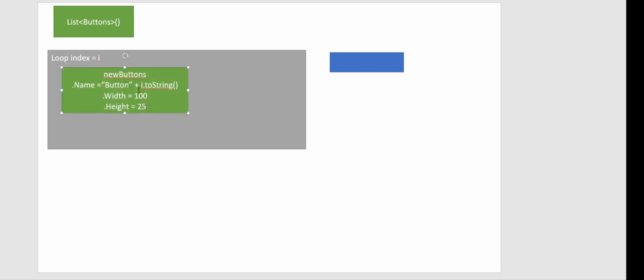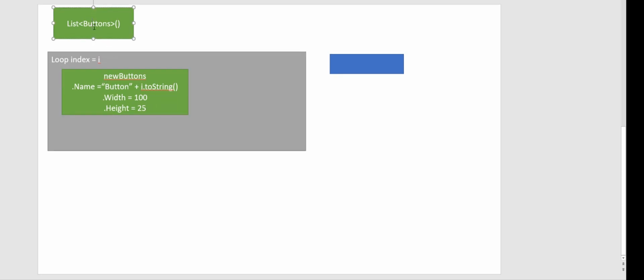And then after I'm done adjusting this button, I'm going to go ahead and add it to my array. Let me give this array a name. This array can be called something like my buttons, or buttons, or whatever.